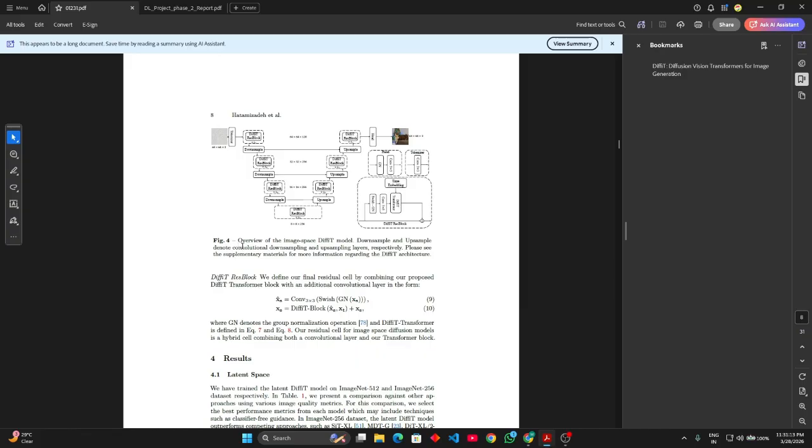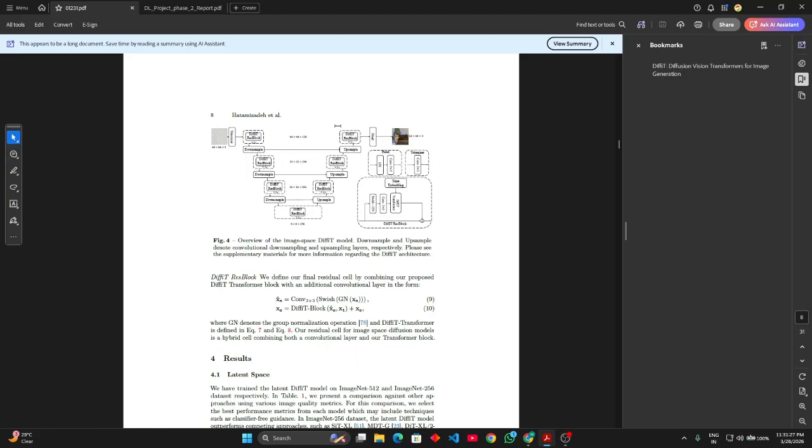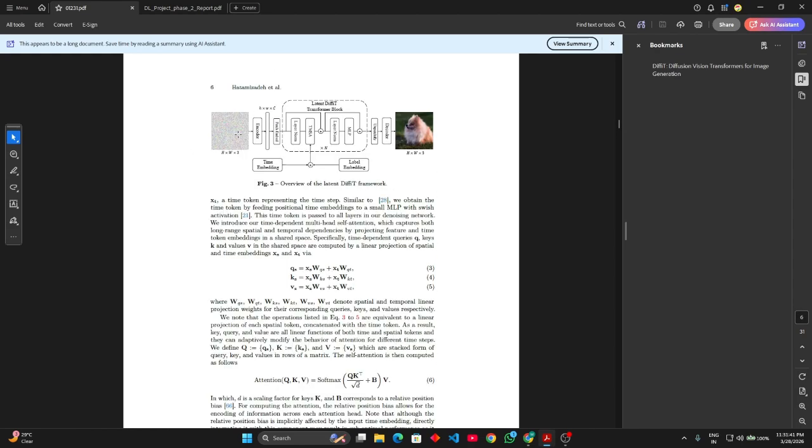In place of CNN, they introduced a vision transformer in denoising as well. They introduced these ViT blocks and use CNN only for downsampling and upsampling the output of the ViT model at each block. So how does DiffiT work? The architecture is designed to operate in either pixel space or latent space, and inside them they did use the ViT architecture and TMSA, same as we did in ViT.